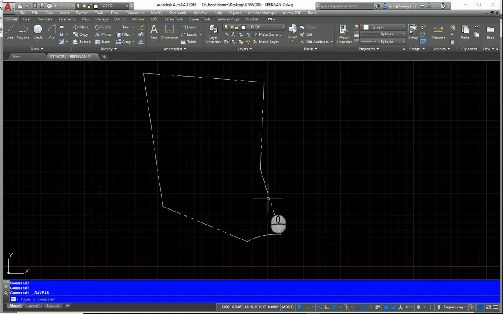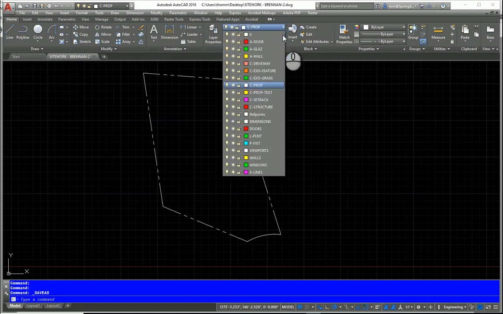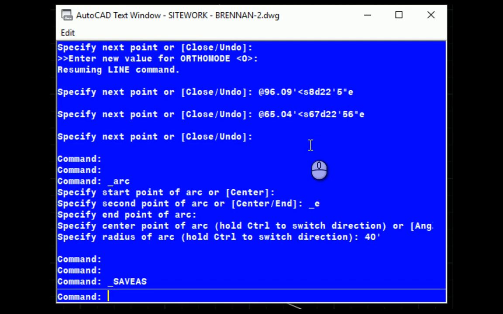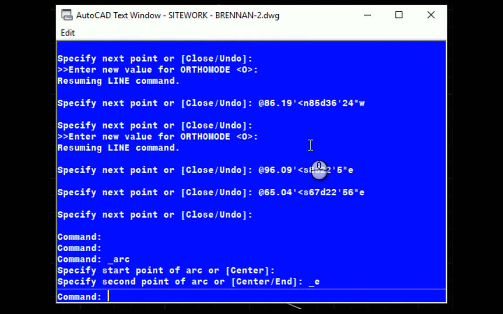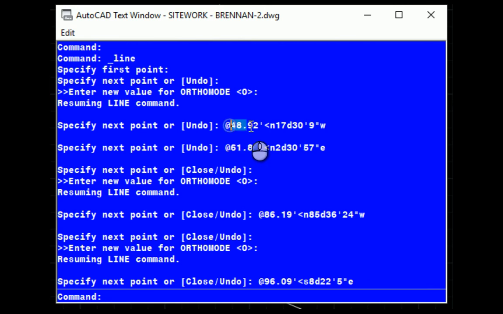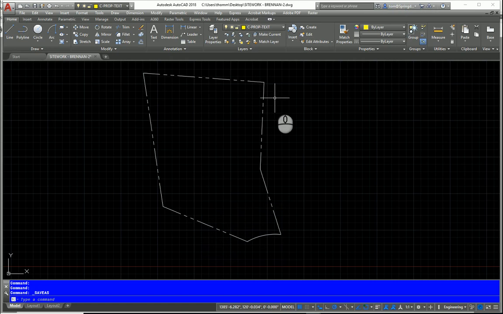So now the next thing you're going to see is I need to put in some text and so forth, just to show you how to put these text lines in, because I'm not going to do all of them. If I go to see property text right here, and I want to put in some text, let me show you something interesting. If I hit F2, F2 goes back and shows me all these different items that I've already put in. So I'm going to go up to the very first one, which is at 48 feet, 0.92 out here. I'm going to copy that, Control C.